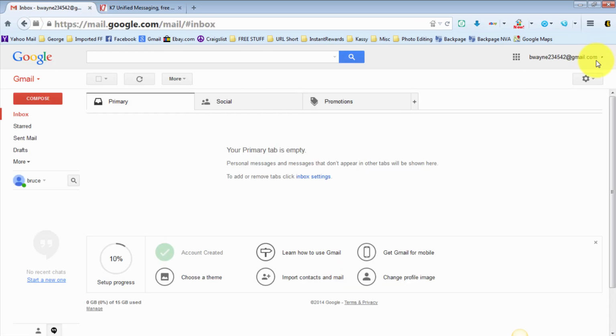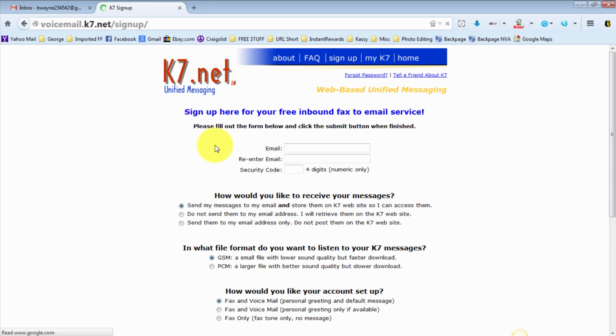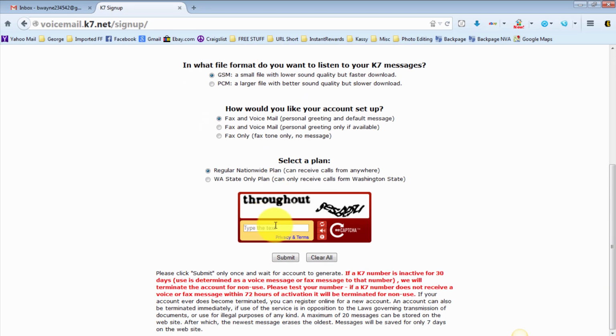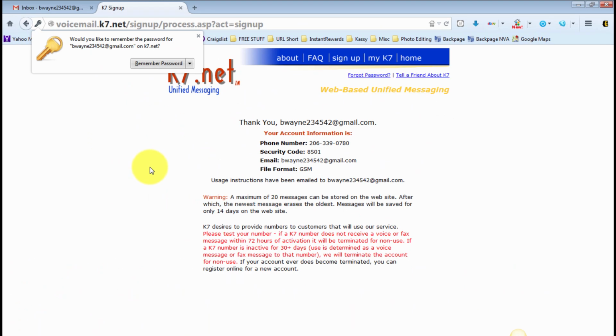Now, I'm going to go back to this site, and I am going to copy this email real quick, and I'm going to sign up. You could put anything you want right here, doesn't matter. Down here, if you can read this, go ahead and fill it in. Sometimes it does make it a little hard, and in the cases it does, just click here, and it'll give you a voice prompt and let you know what some numbers to type in. Okay, now here's the telephone number.